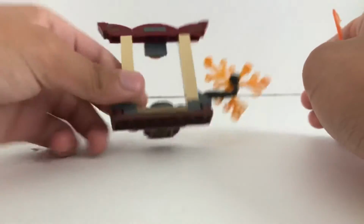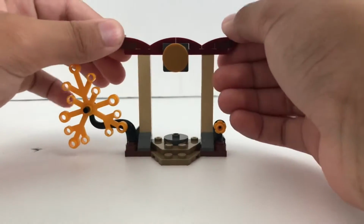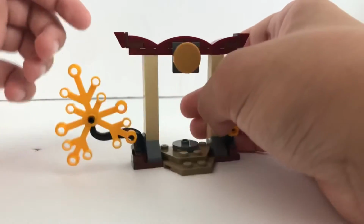But yeah, just some simple pieces here. Nothing too interesting going on. Just kind of some simple stuff, and it's not that bad. It's not even bad. It's really nice to look at. It's just a very simplistic design and doesn't really do much for play. Next, we have something that is always appreciated.